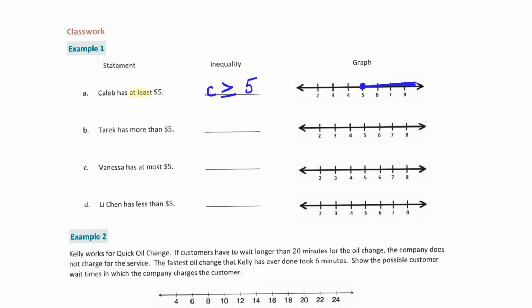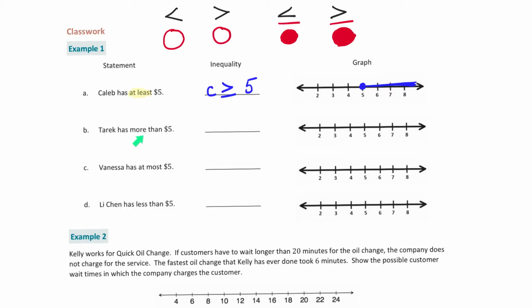Another hint that you might want to consider is that anytime you have the inequality symbols with no line on the bottom, they're considered empty circles. But if you have the equal sign on the bottom, that means your answer is also part of the solution. In that case, you're going to have the circle filled in on the inside, symbolizing that whatever number you have might also be a solution. Let's look at the next one.